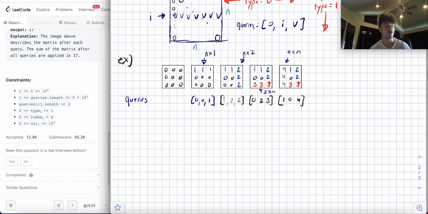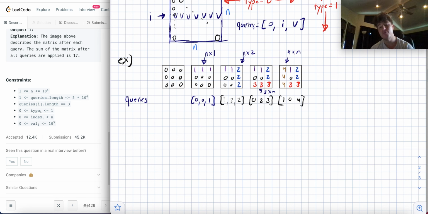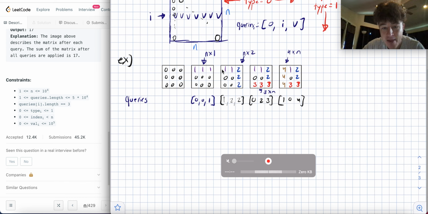right? So then you may feel inclined to say, well, what I'll do is look at each query, look at the value, multiply by n, and add it to my solution, right? I'll just add n times 1 plus n times 2 plus n times 3 plus n times 4, and that's my solution. Sort of. The issue, though, is that when you paint over with a new value, you can possibly lose previous values, right? When I paint this 2, well, I'm no longer getting 3 from these 1s because one of the 1s now becomes a 2.